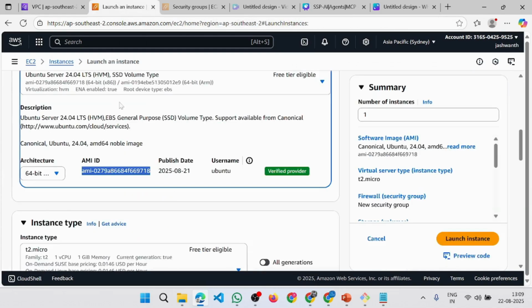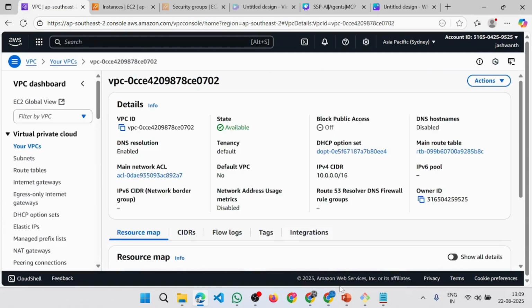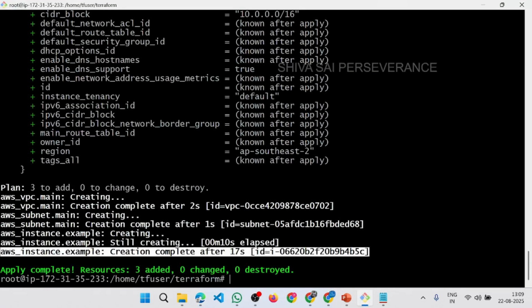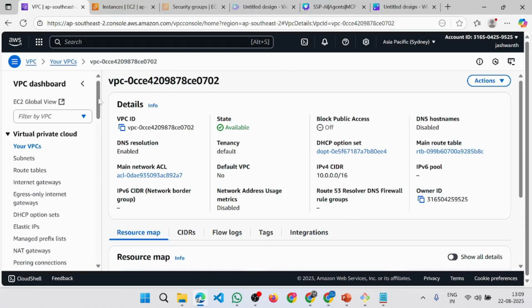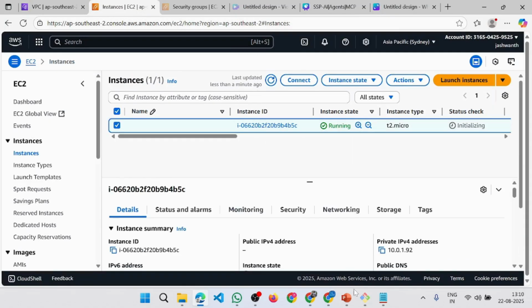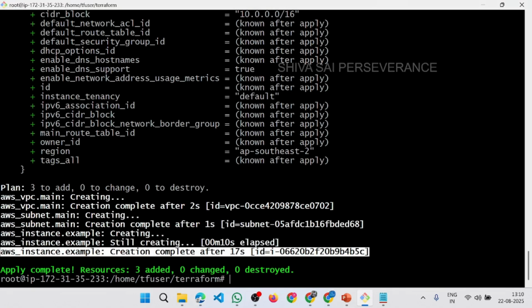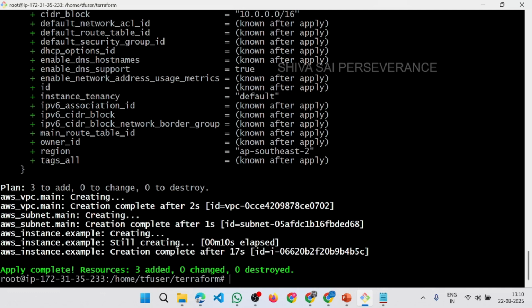Here I have opened the page. Go to instances, and a new instance will be created. See, it is 4B5C here, and this is 4B5C. Clean. So this is how we make use of attribute references, guys. This is very crucial while working with Terraform, very important, and we use it in many areas. All right, thank you.